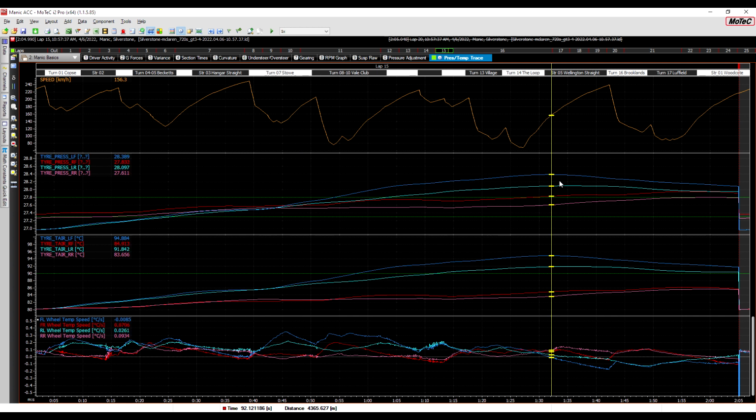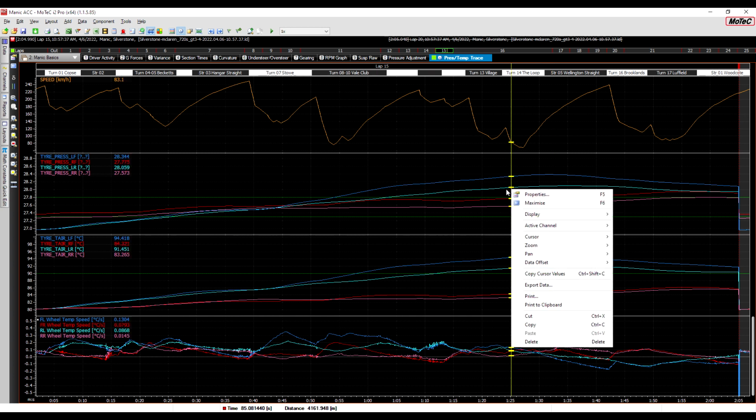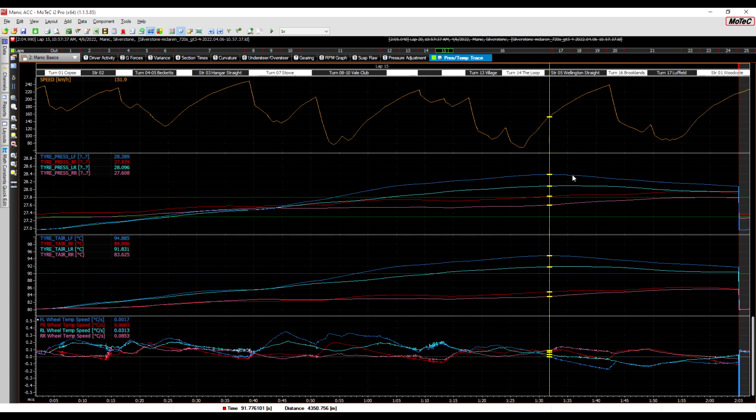You know, sometimes it's very hard. There's no way that you can stay in this green region all the time, especially if you're hot lapping. So you try to do the best you can and make sure that your values aren't going all over the place, so to speak. Okay, so yeah, you can see immediately with the color coding too, the left front tire pressure is really high, and that's typically the case anyway. You're always going to see this value. The front left tire will usually be the hottest and usually have the highest pressure.